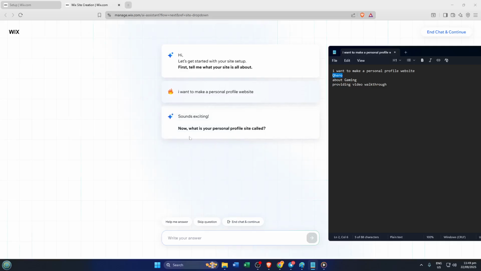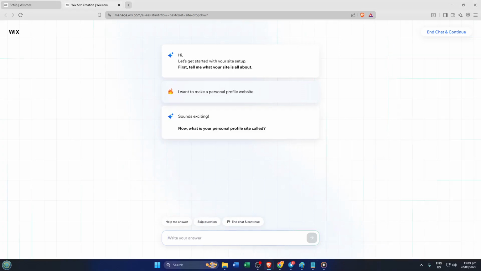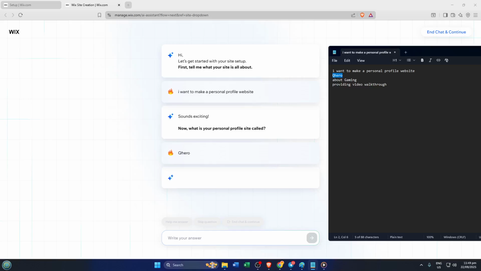This part might feel a bit mysterious at first, but Caro is actually a clever way to brand or personalize your site. If Caro is your online handle or alias, this step tells the AI to center the site around that identity, helping visitors immediately connect your website to the name they know you by.